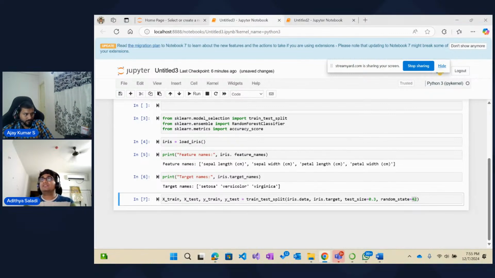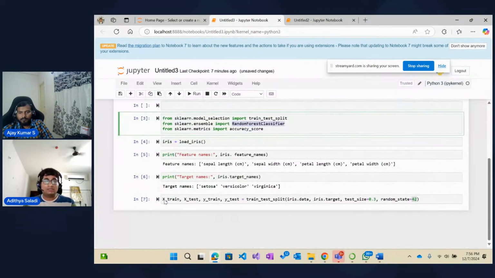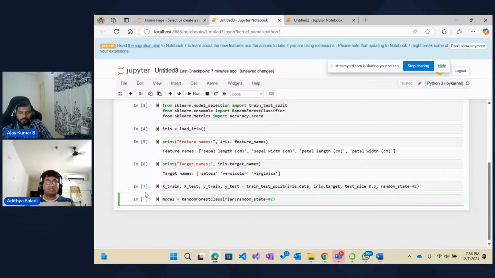So now let's create a model. As we mentioned, we are going to use a random forest classifier. I'll discuss the other options we have besides random forest classifier. I'll say model equal to RandomForestClassifier. Even for this, we commonly give the random_state variable, whenever we are splitting the data or doing classification, so that we get the same results every time we test on this data set. Equal to 42. Let's load this as well. So now we have everything in the model.